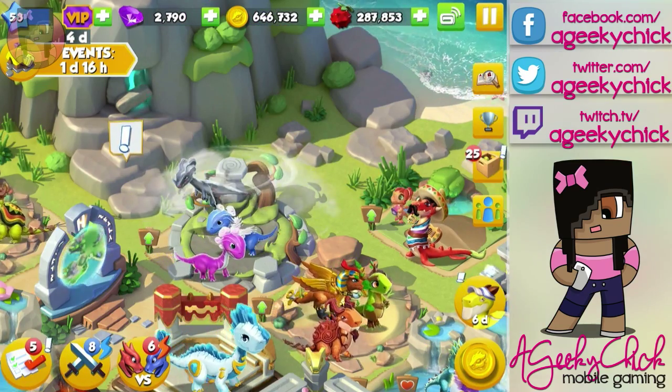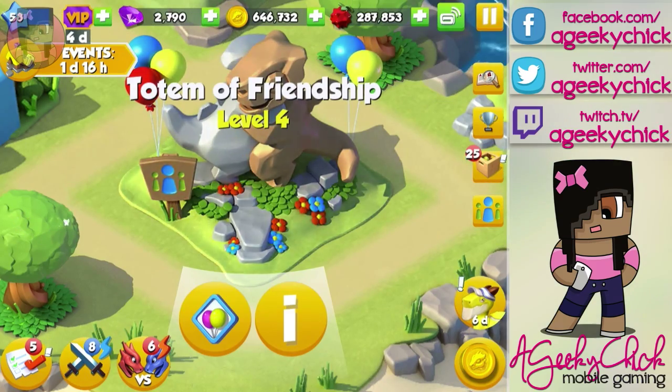But all right guys, that's it for this video. I just wanted to give you some tips and a little bit of help so you can get some friends and get your Totem of Friendship maxed out and get all of those cool prizes for helping each other out. Thanks for watching.